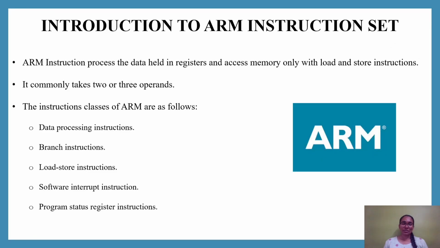Before jumping into data processing instructions, let us know about the ARM instruction set. ARM instructions process the data held in registers and access memory only with load and store instructions. ARM instructions can only access the registers but not the memory. To access the memory, it should use load or store instructions. It commonly takes 2 or 3 operands.